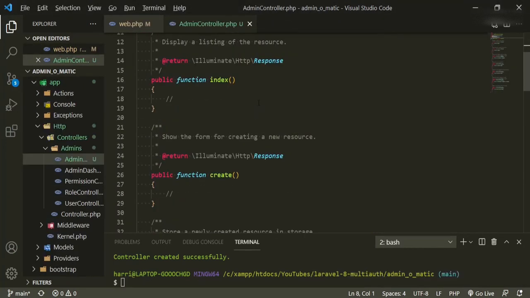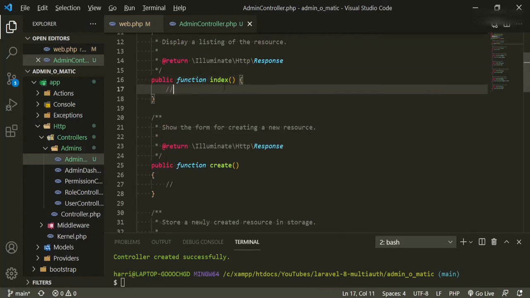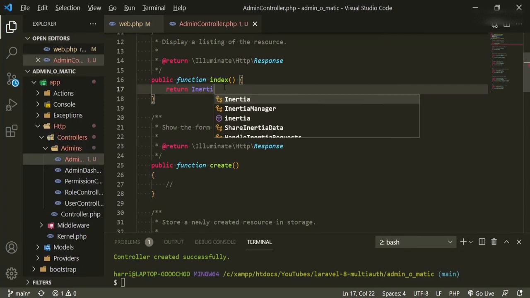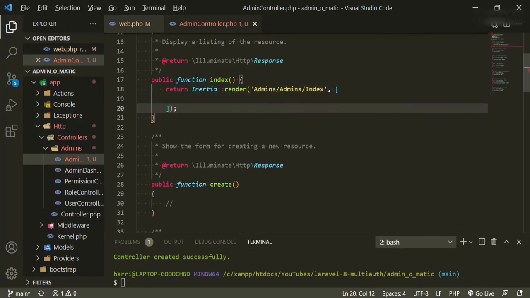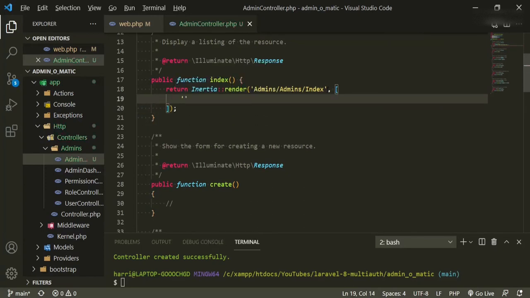And in here, like usual, all we have to do is return a page, and it'll be the admins page. So it'll be return inertia. Make sure to import that. Render. And the page is going to be admins index. And then we're going to pass in two things. Don't forget the semicolon. The first thing we're going to pass in is admins.